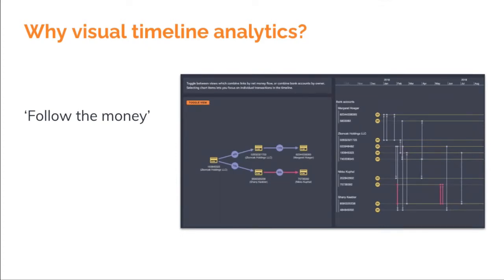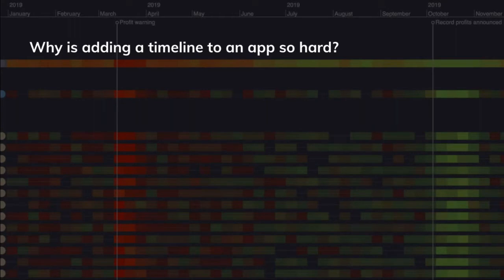And the last example I have is follow the money. This could be for money laundering, anti-fraud or compliance, or anything where you need to figure out where the money went, such as proceeds of crime. Hidden in all those transactions, there might be a path, a flow of money going from one place to another. A timeline helps you piece together the sequence of those transactions. So we think there's a lot of applications for this.